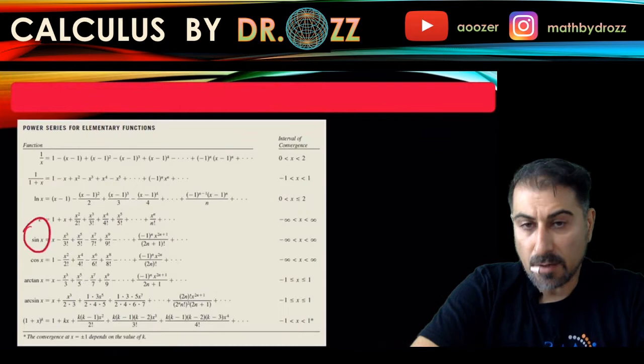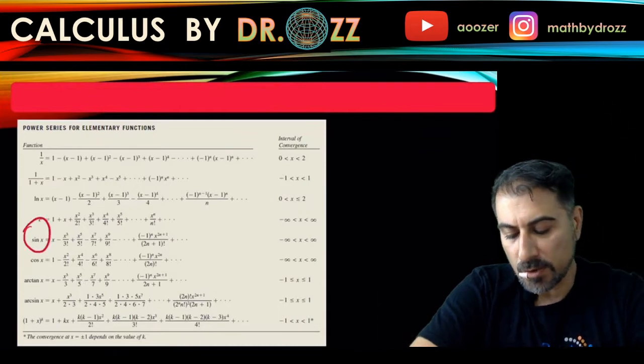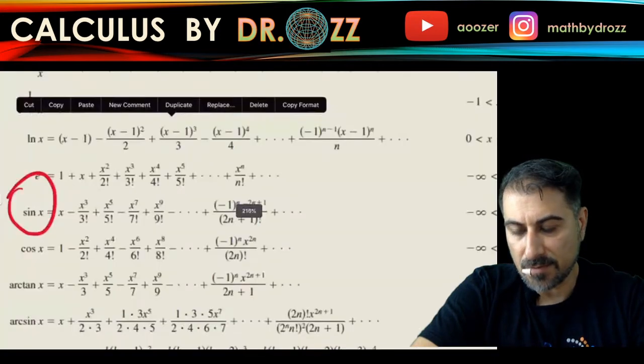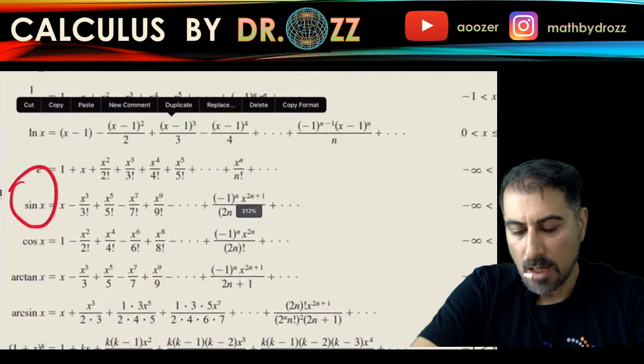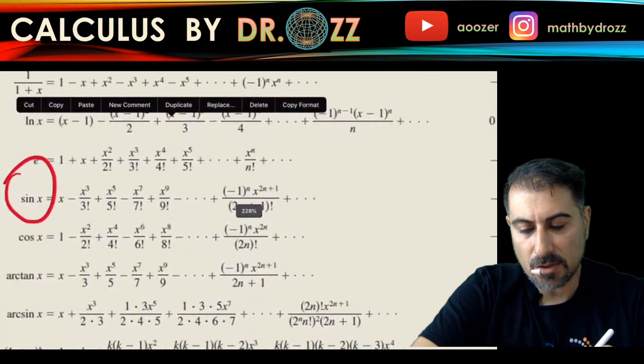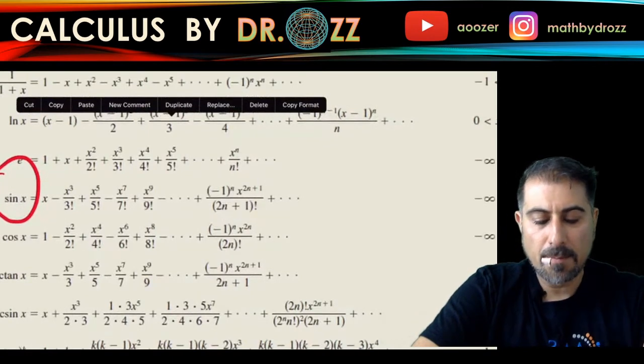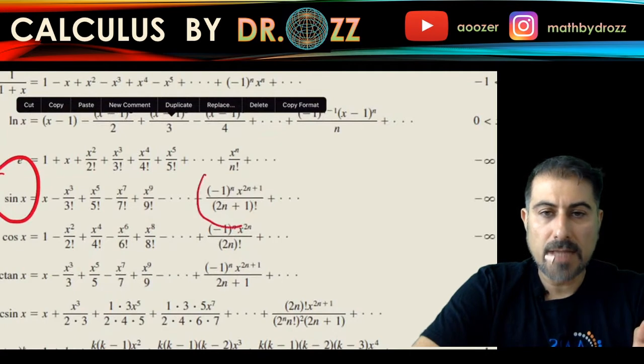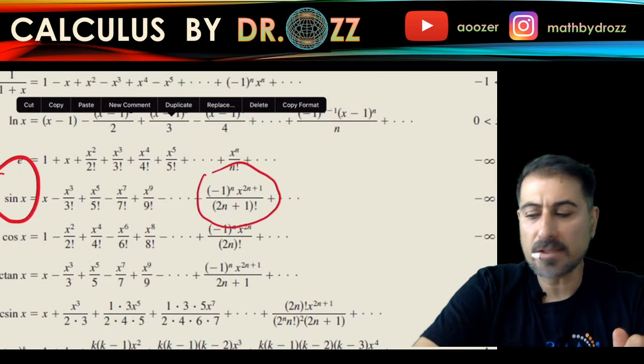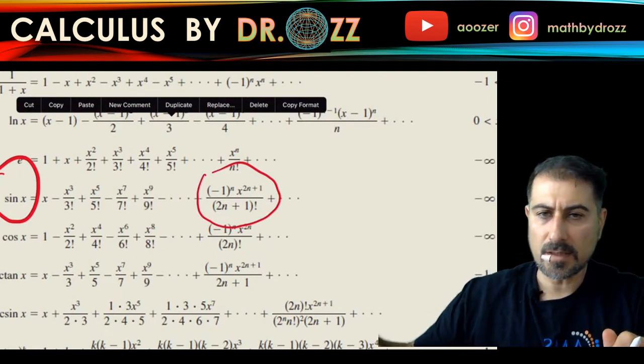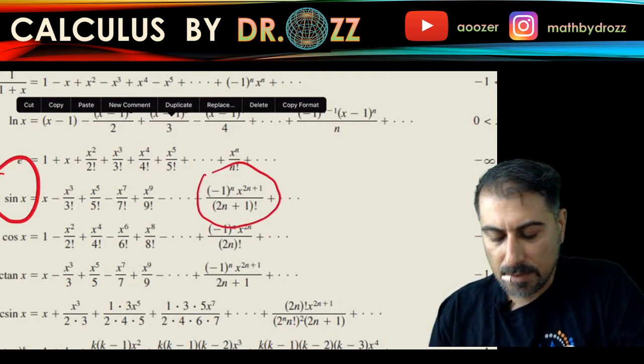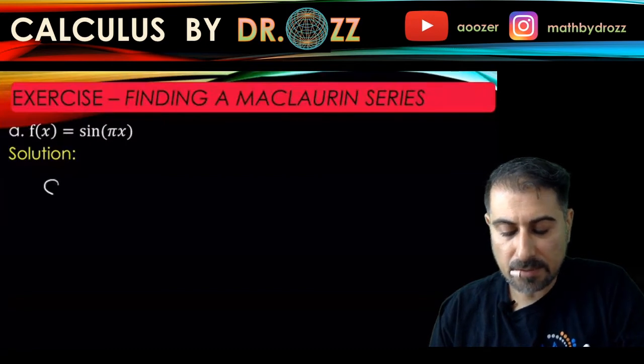Okay, I'm going to use the power series of sine x, that's x minus x cubed over 3 factorial, and x to the fifth over 5 factorial, x to the seventh divided by 7 factorial. And I have this nice representation of the n term minus 1 to the n x to the 2n plus 1 divided by 2n plus 1 factorial. So I'm going to try to use this to get to the power series of sine pi x, but let's just copy that down here.